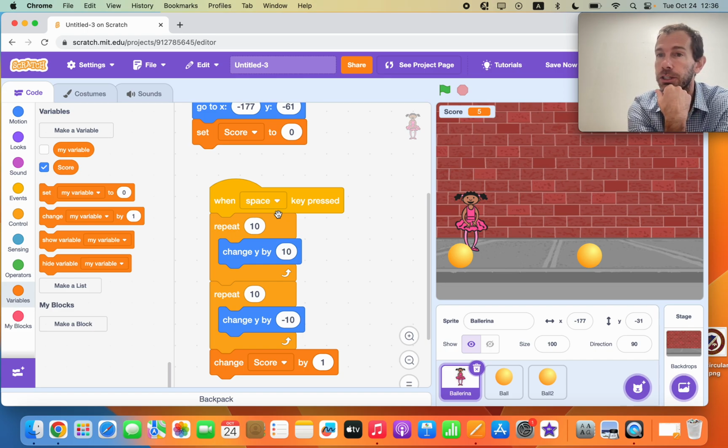You can change the way the score is kept, that if the ball reaches this X spot, the point changes. You can do that. What else can you do to change things up? You could add a second player.